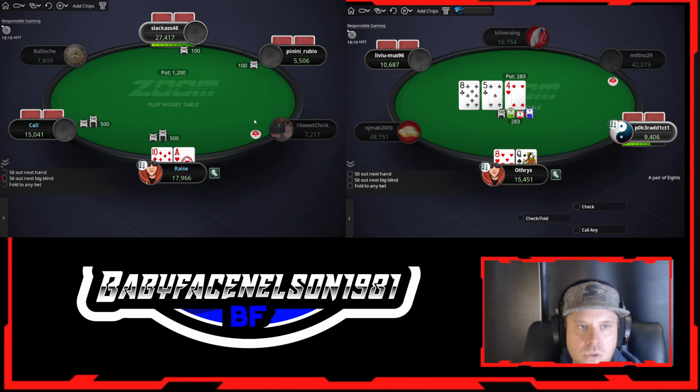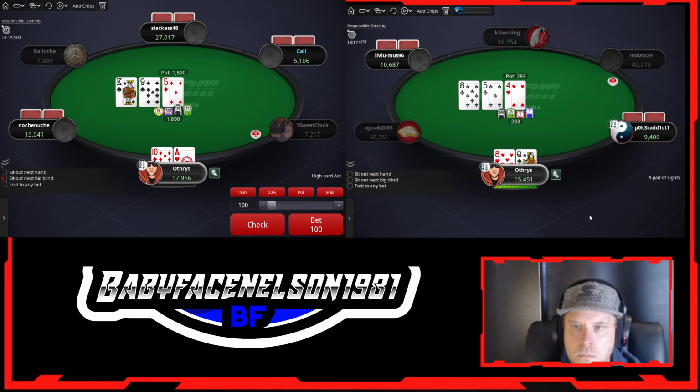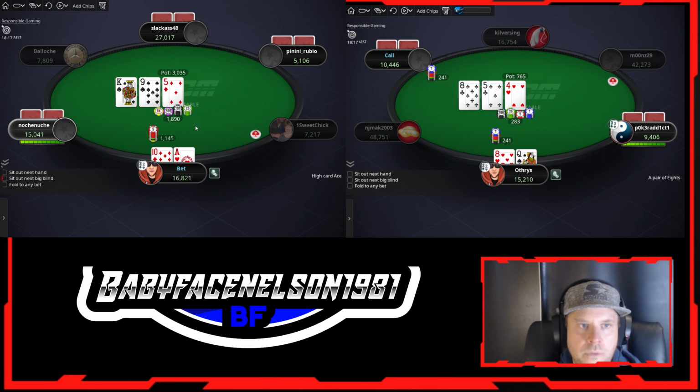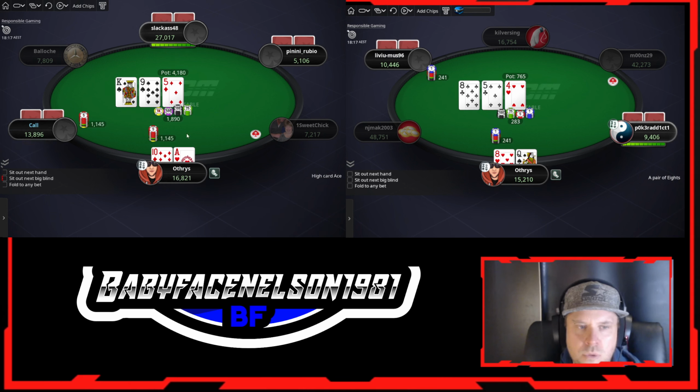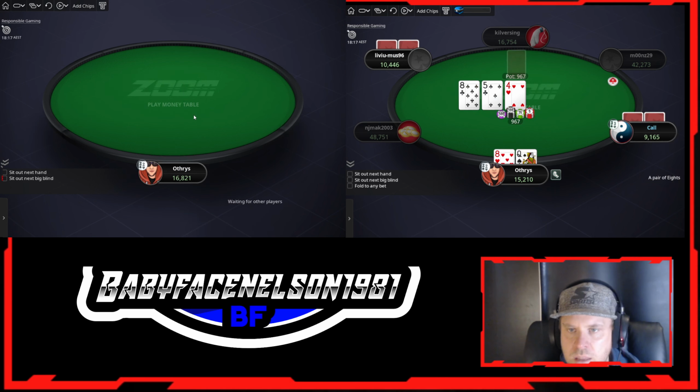Raising with ace 10 offsuit in the small blind though, it is a concern. Hopefully you can just win this one. But there's too many people in this pot. Yeah, it's just a waste. Shouldn't have done that.